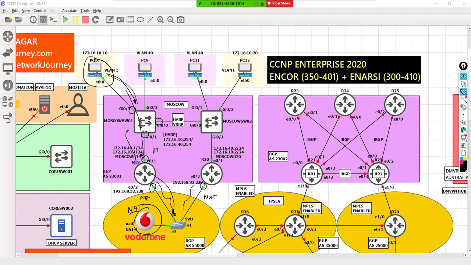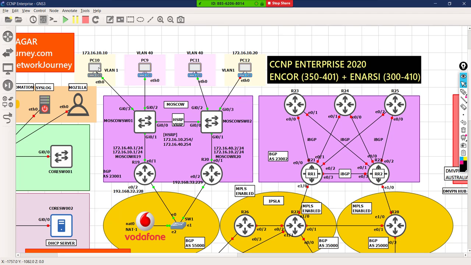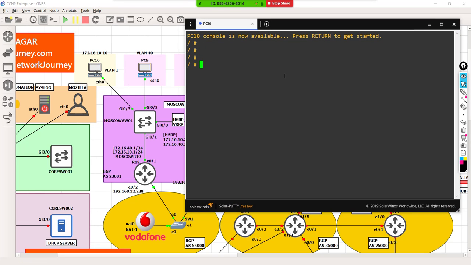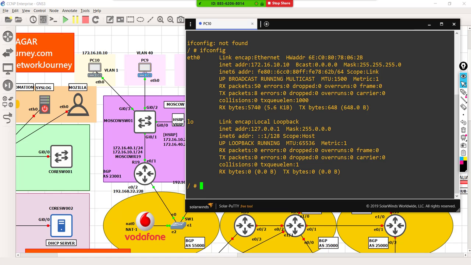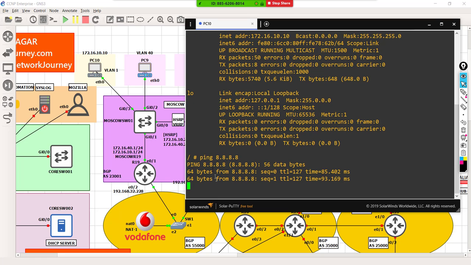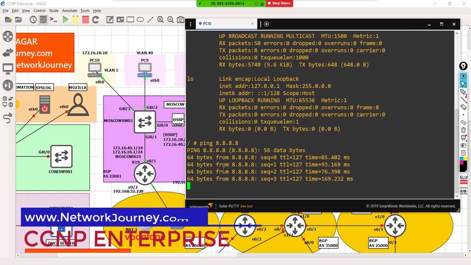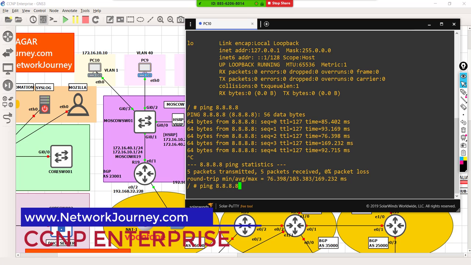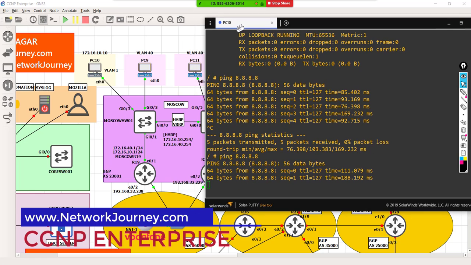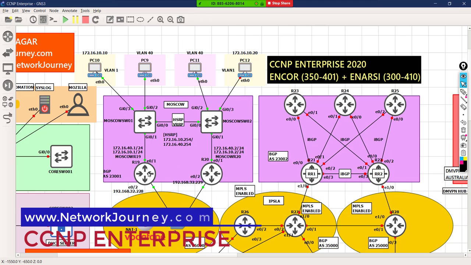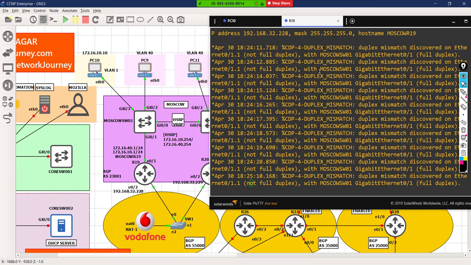Okay, so let's go to the console of computer 10. What is the IP of this? It's 172.16.10.10. Let's try to ping 8.8.8.8, and I have reachability to the internet. Okay, now let's keep this going, and let me also parallelly take the console of this router.